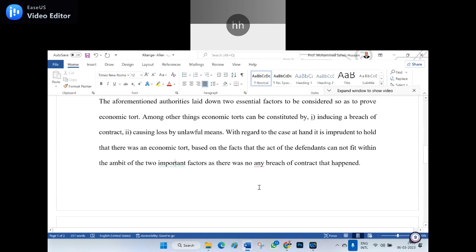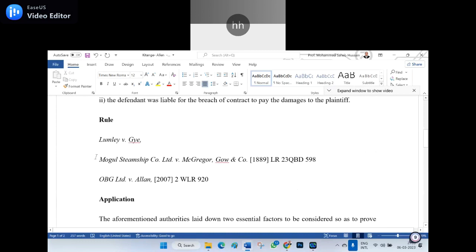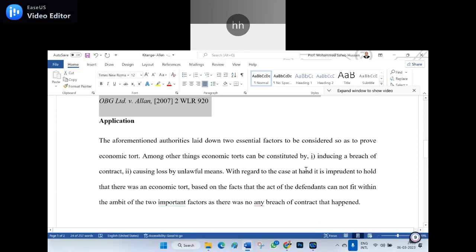Where are the supporting case laws? You read the case laws here. You have to write here, according to so-and-so case law, there the breach of contract would be there. Hence, the person who made the inducement of the contract is held liable to pay the compensation to the victim. And another case law also gives the same principle, that if any person has made the inducement of the breach of contract, at that instant, even though he is not liable under the contract, he is liable under the economic tort, because the negligence aspect is there, which was held in this case law.